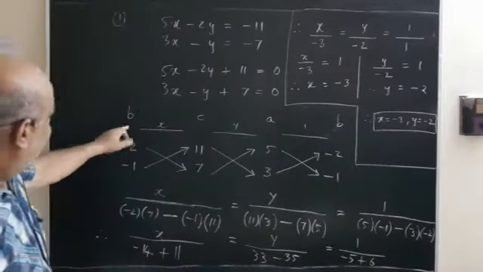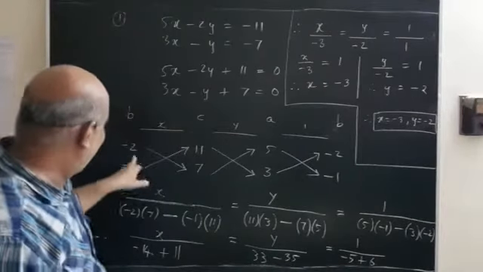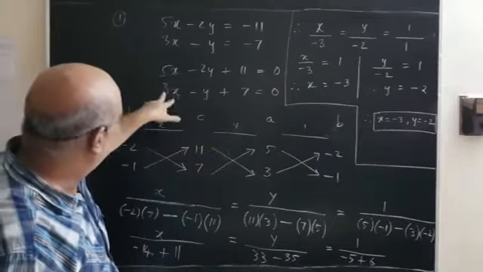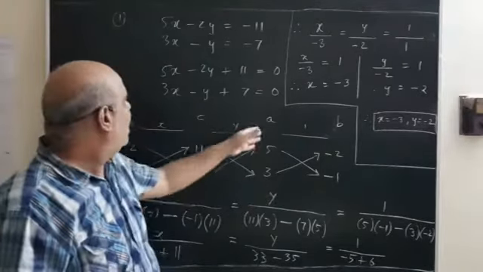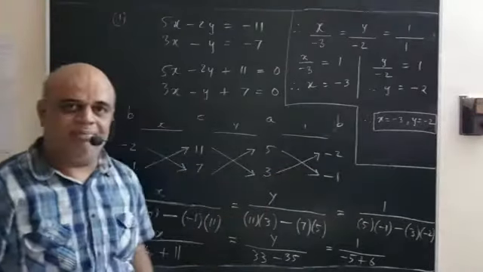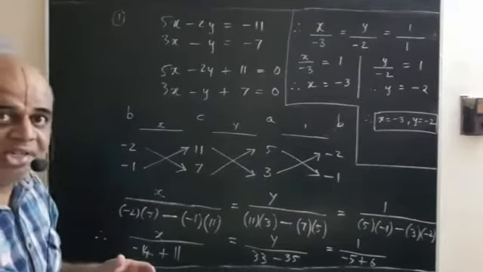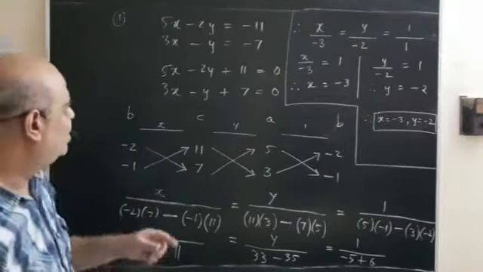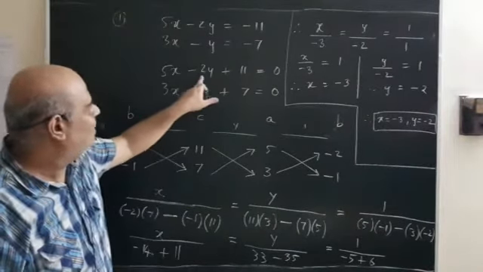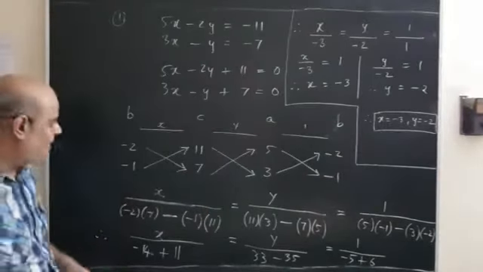And then beneath B, you write the coefficients of y. Beneath C, you write the constants. Beneath A, you write the coefficients of x. And for B, once again, you copy this and put it there. By the way, I would like to remind you that when we say coefficients, it includes the sign also. So, for example, when we say coefficient of this term, it's not just 2 but minus 2. Please remember that.